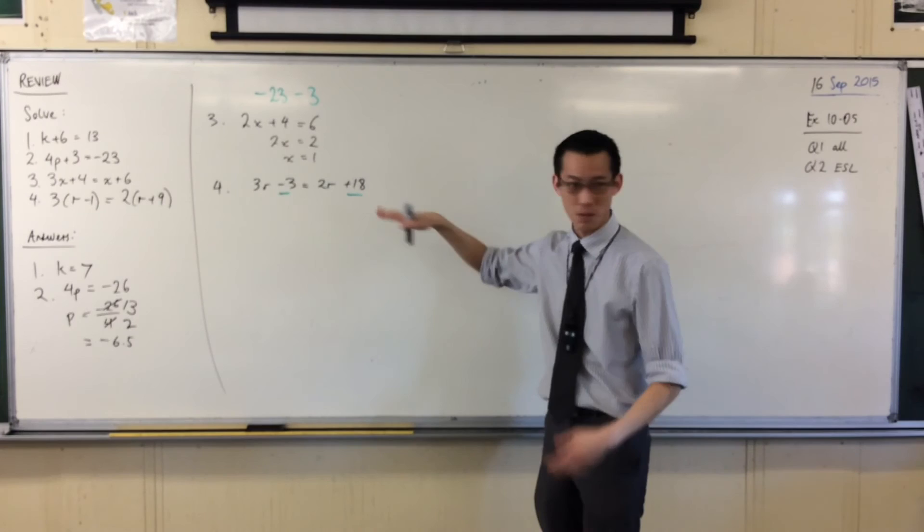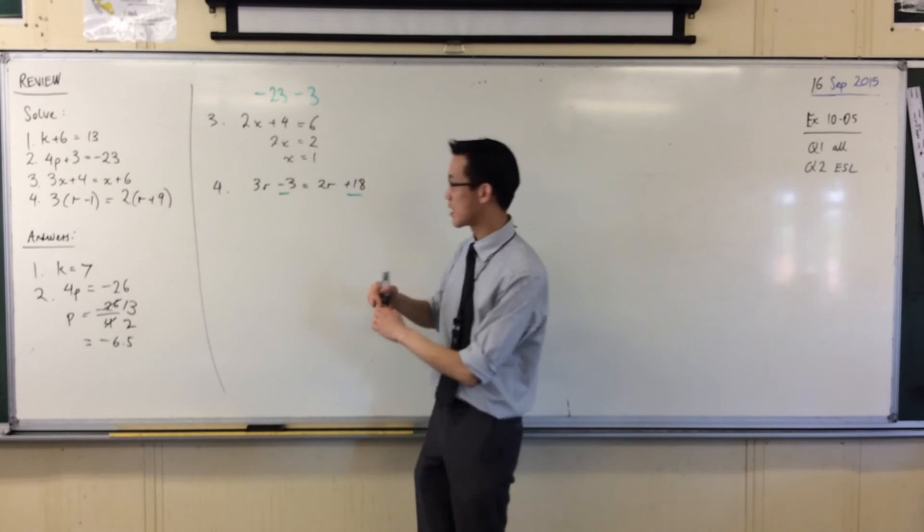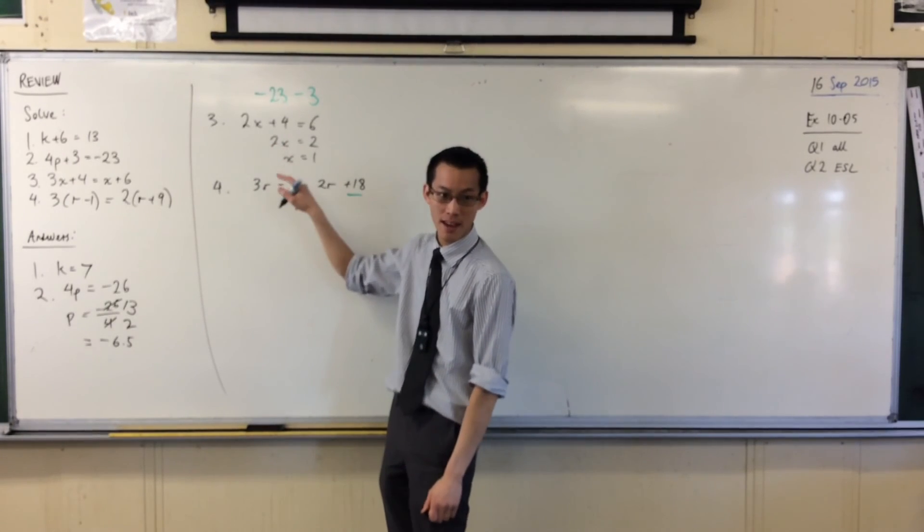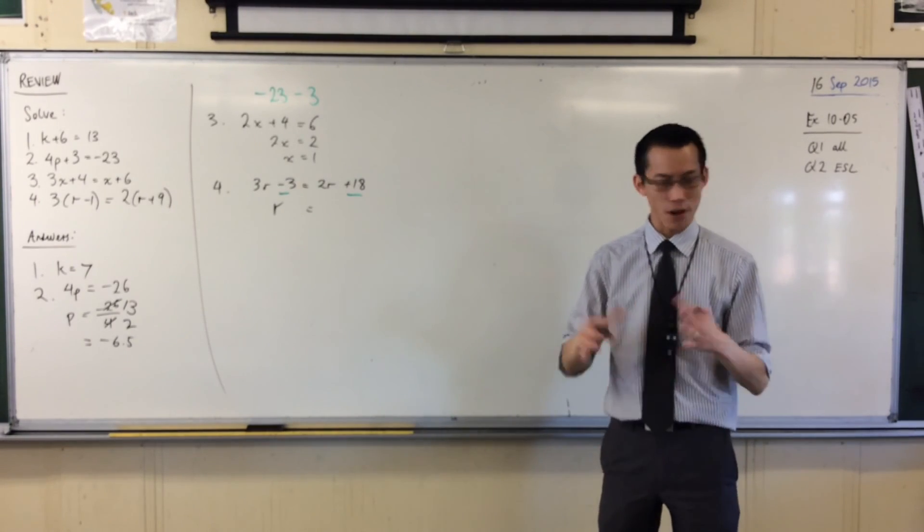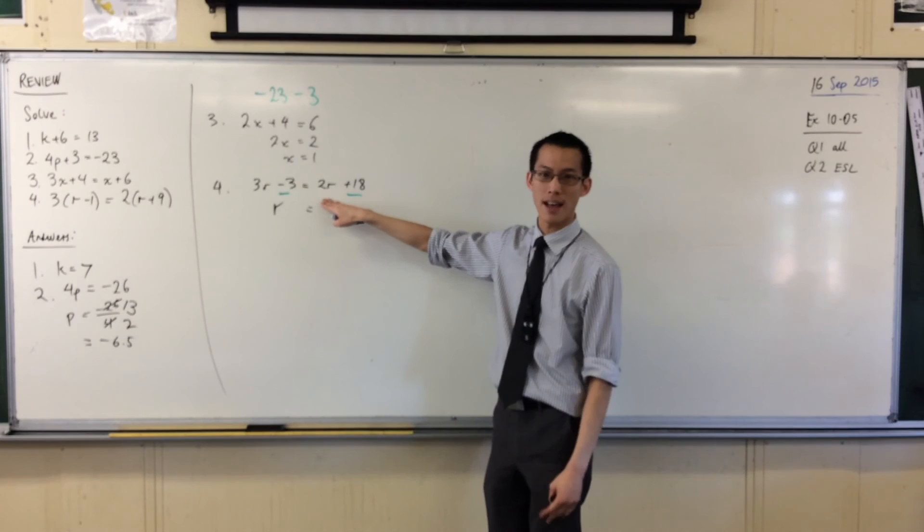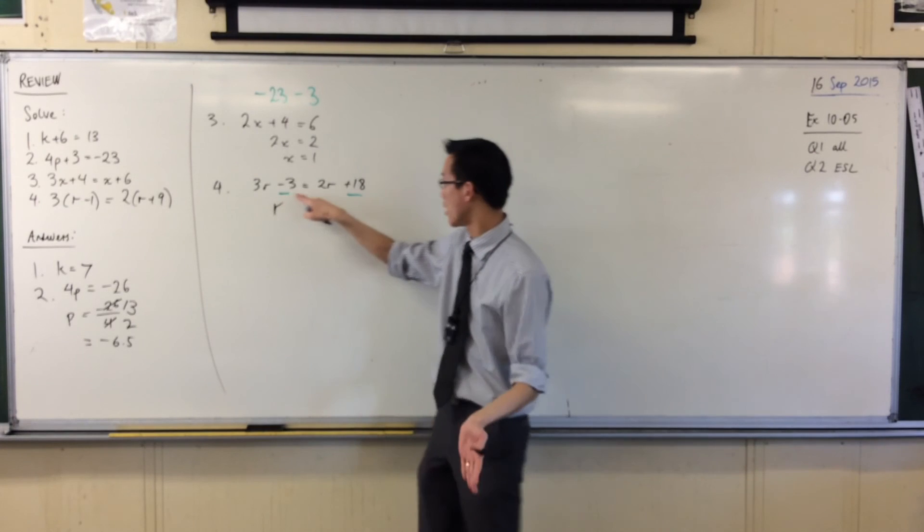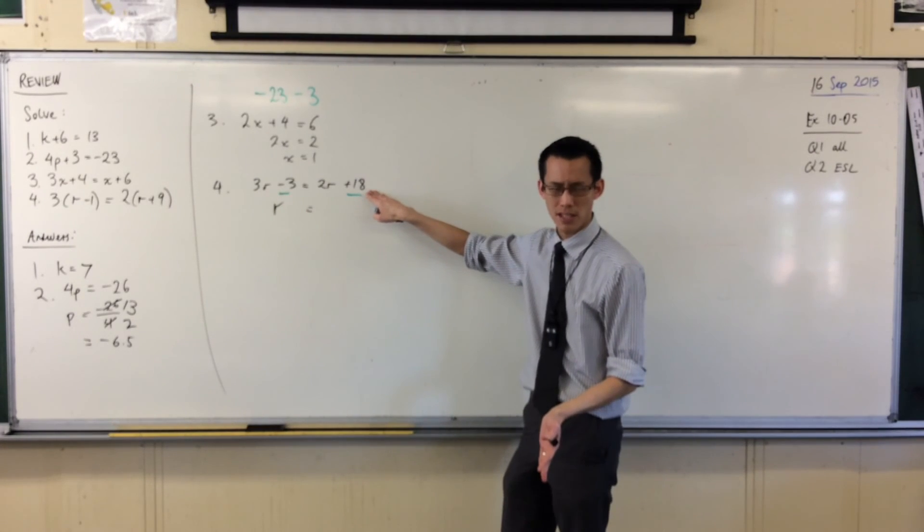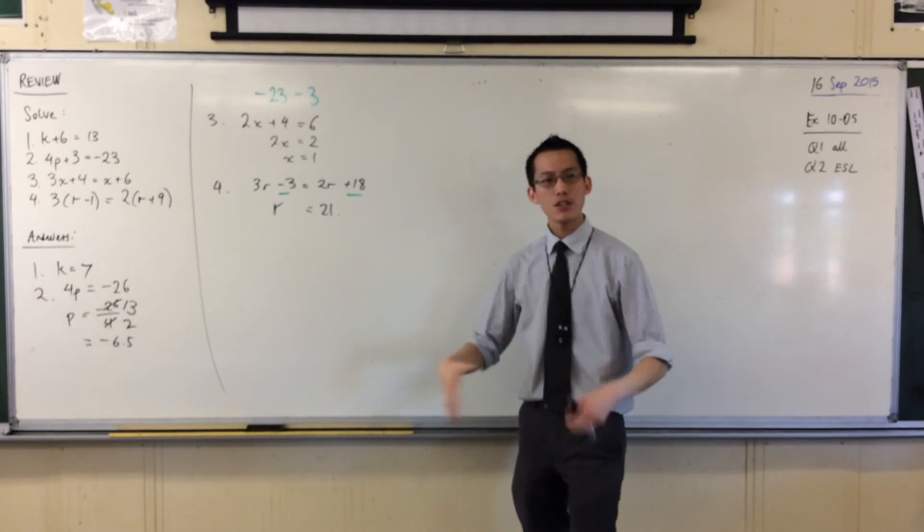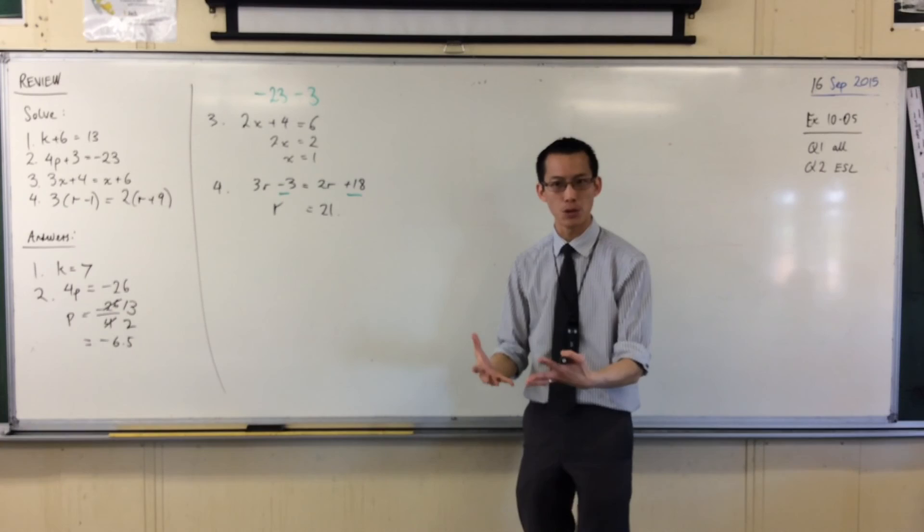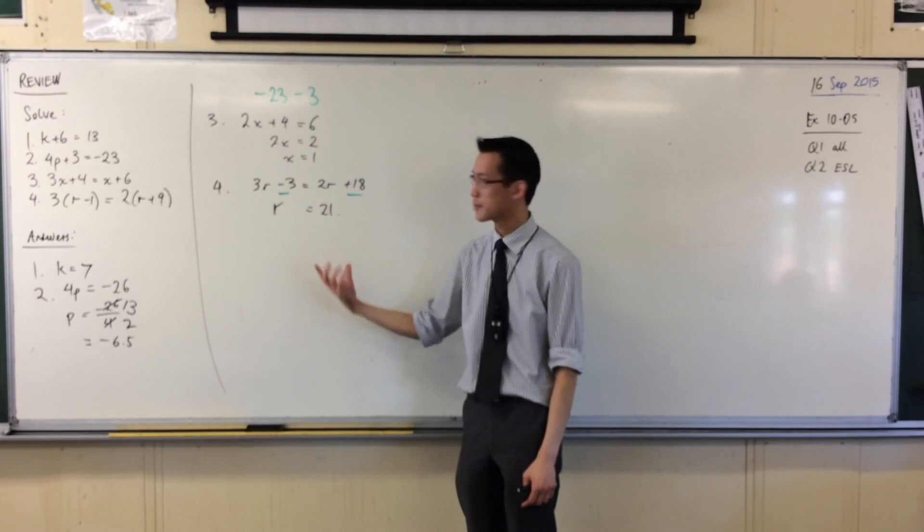Now that we're in this, I think we can sort of see what we need to do, right? You've got 2r over here. So I'm going to subtract it from both sides, which leave me with how many r's on this. You might be starting to get really familiar with this now. I'm not only going to subtract 2r from both sides, I'm also going to get rid of the order. I'd actually get rid of the brackets, which leaves me with plus 3? 21. 21. That's it. So you can see, more comfortable and quicker with these, you can start to do more than one step at a time because we're doing much the same thing.